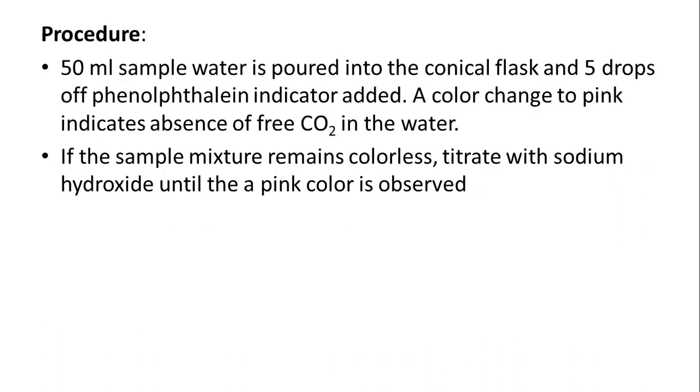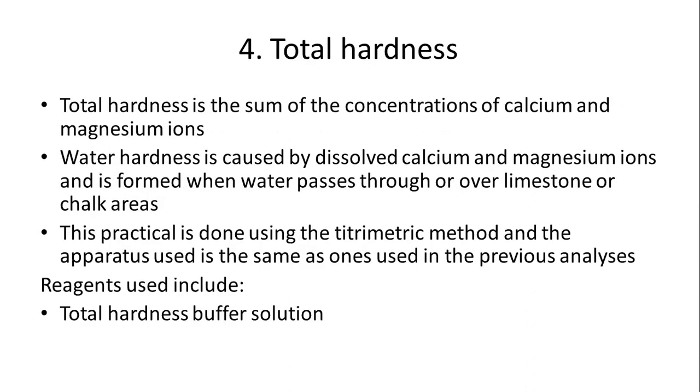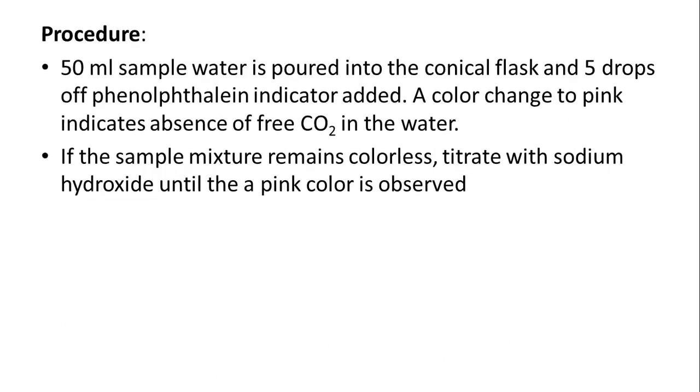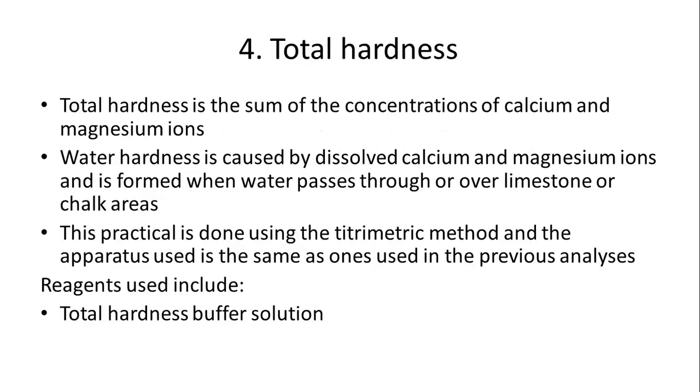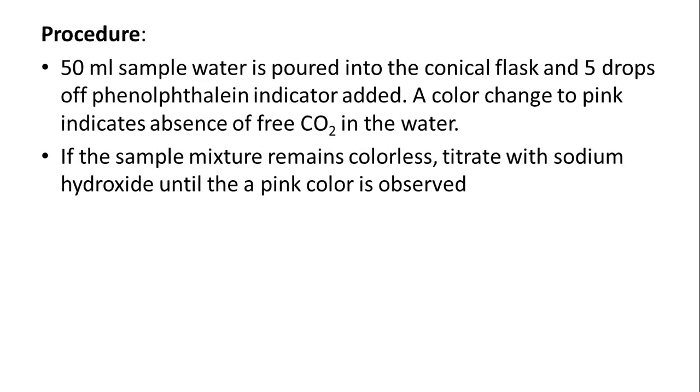So you titrate it against sodium hydroxide titrant until a pink color is observed, until the pink color just appears. Until a pink color is observed, that is, from colorless. If it turns pink, that shows that the sample plus the titrant have reached a base, because again, phenolphthalein indicator is pink in base.